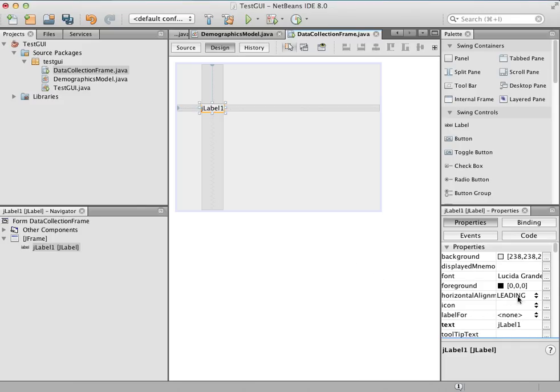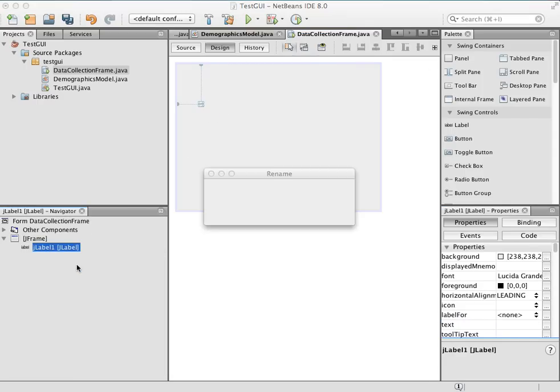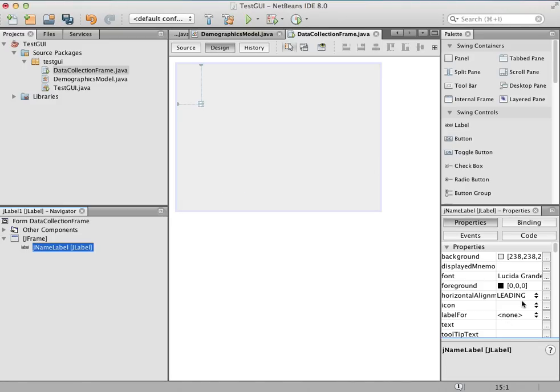If we click over here, the properties for the frame are shown over here in the bottom right. And so the text for this label right now is JLabel1, and we want it to say name.